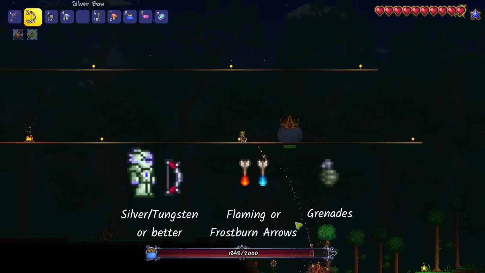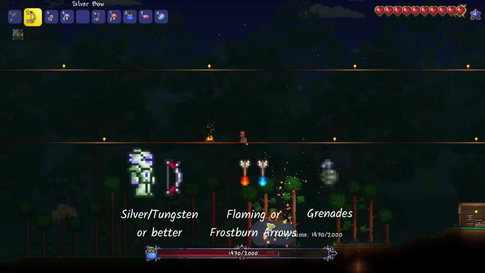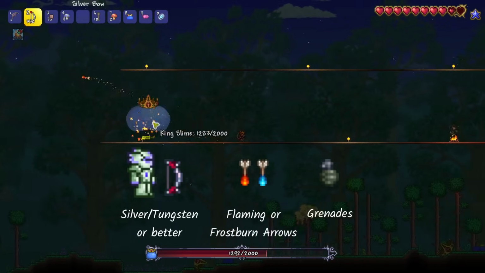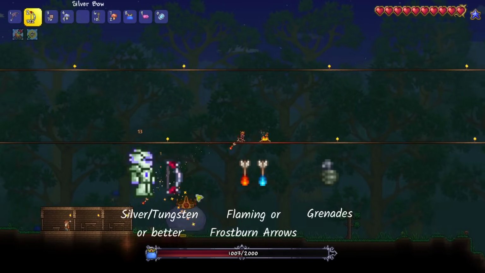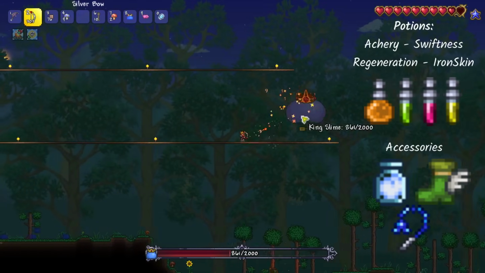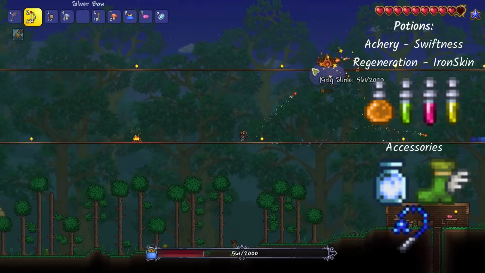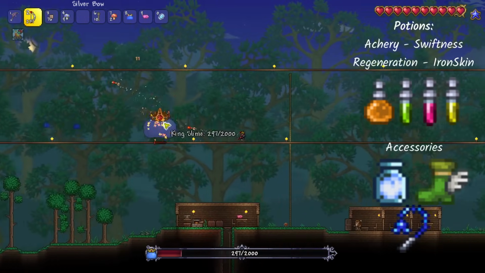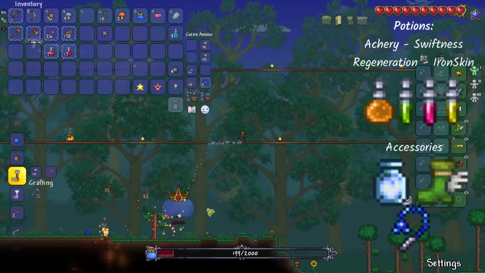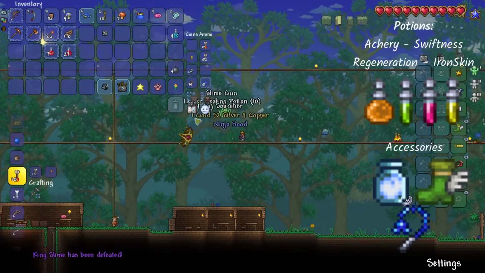So for your armor, I recommend silver or better, same with the bow as well. For your ammo, flaming arrows will do just fine, but if you want to pack a bigger punch, use frostburn. You can make those with ice torches. And then grenades will help a ton if you've got a bit of money as well. As for your accessories, I would say Hermes boots and cloud in a bottle are a must-have. A grappling hook's going to help you get between levels, especially if you fall down, then you'll easily be able to get back up. Potions are really good if you're struggling, but definitely not necessary. I've got up there the ones I'd recommend using.